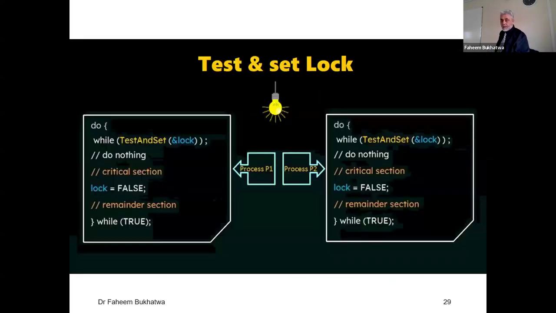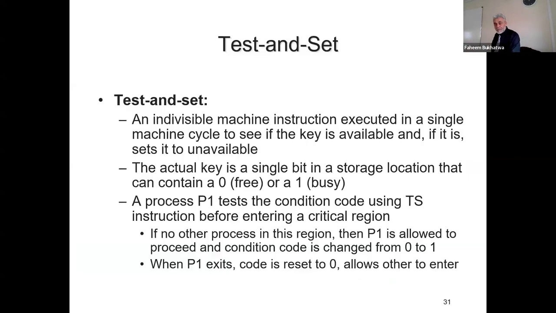It's very simple. You look at the light, if it's on or off, 1 and 0, or busy and free, whichever the technology or the term you prefer. So this is called test and set. Just so you'd remember the name. Test, that means you look and test that value. The flag. Is it busy or is it free? And if it's busy, you can't do anything. You have to wait. But if it's free, set it to become busy. See the idea?